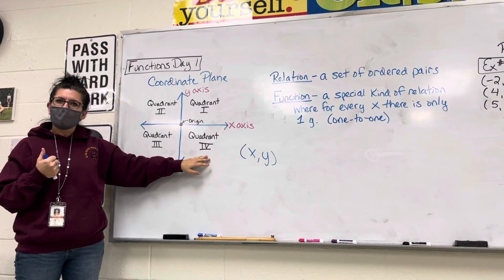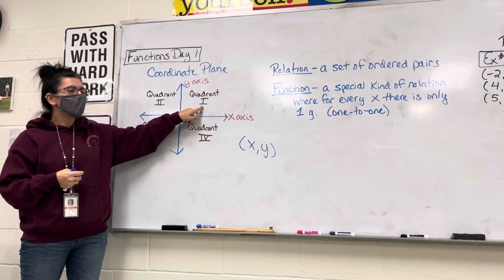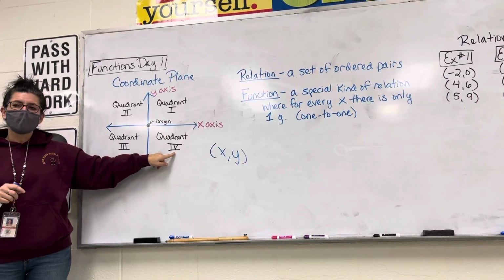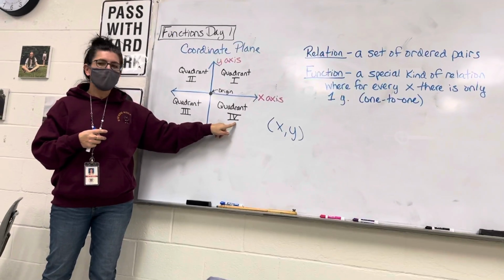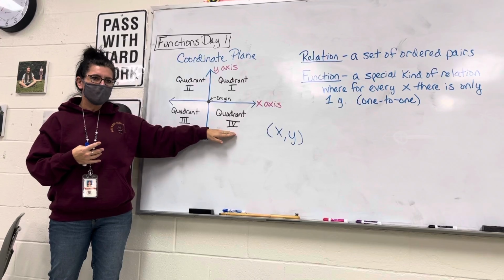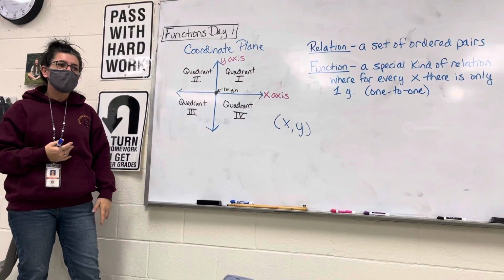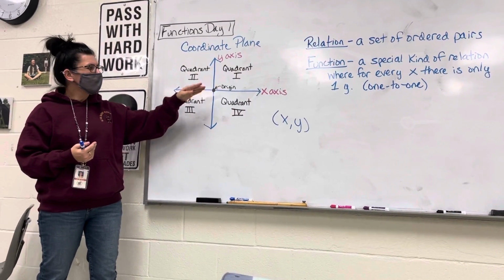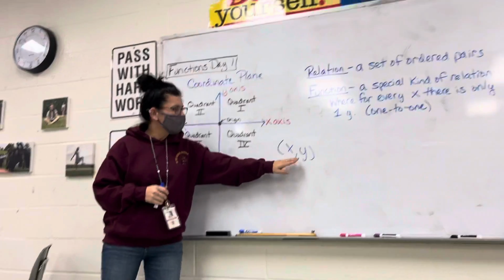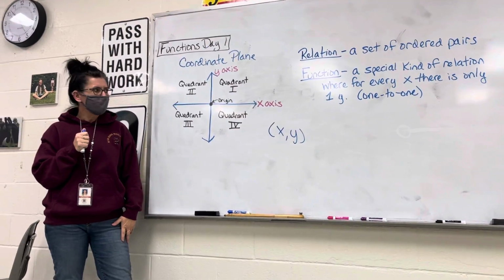I want you guys to see that these are Roman numerals, which is kind of odd. And that is the correct way to write it. So this is 1 in Roman numerals, this is 2, 3, and then this is 4. So formally, this is saying 1 before 5. It's kind of an odd way to look at it, but know that that is the symbol that means 4. Okay? So if I ask you where something is on the coordinate plane, I need you to be able to know where the quadrants are, where the two axes are, and that the middle is the origin. So again, x, y is what we're going to be plotting, and this is an important topic going into algebra.